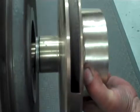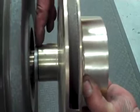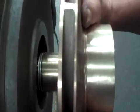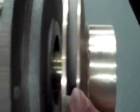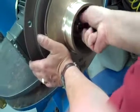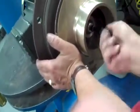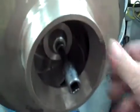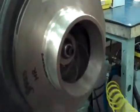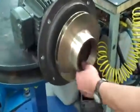And with one motion, this stainless piece of metal, you don't want that to drop between the impeller and the sleeve itself, or else your run out will be bad. So you want to do one quick motion until back in here you'll see that the sleeve fits right over those O-rings you put in earlier. Then make sure your key's in, and you put your impeller bolt in, get your impact. That should do it. Should have a nice, easy spin on it.